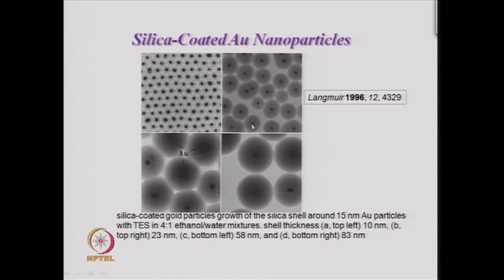Here of course, the core has increased, although the thickness has been kept constant in all of them at 15 nanometers. So, this type of silica coated gold nanoparticle is of importance for many applications, and the thickness of the shell can be monitored and controlled. When you try to bring the particles together, the metal particles will come to some close distance, and that distance can be controlled by controlling the shell thickness, that is, the amount of silica around the gold particles.